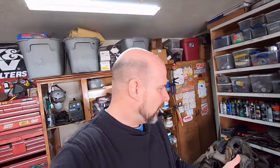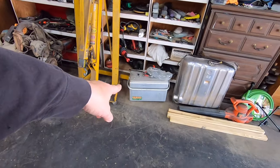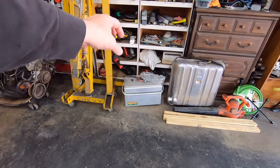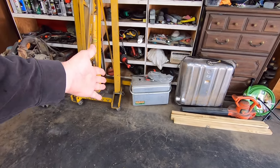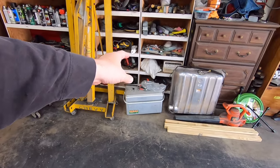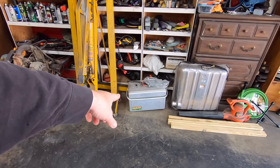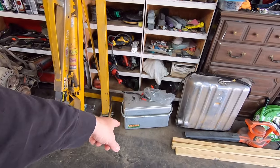He did mention this old vintage cooler here. This is the battery box. There's going to be a battery inside there with the actual battery tray from a trunk mount Taylor battery kit. Anyway, he had bought this and that's what he wanted it for. It was a battery box basically to camouflage it so you don't see it.